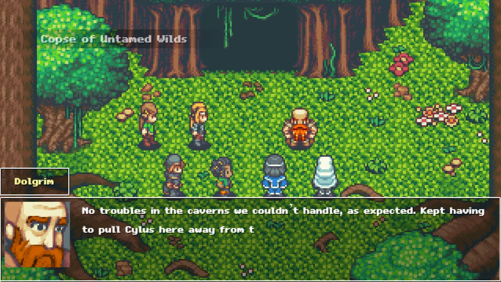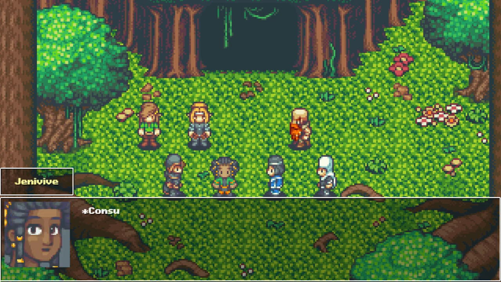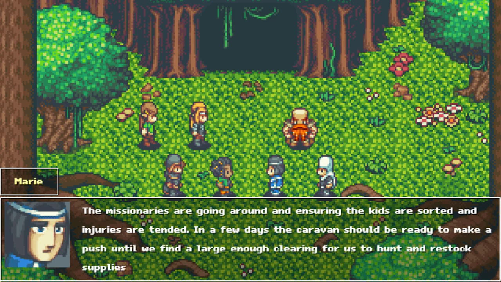Okay, and here we are at the entrance of the forest. No troubles in the caverns we couldn't handle, as expected. Kept having to pull Silas here away from trouble we didn't need, ha! Couldn't help it. Never been in caves before. All losses were around our expectations. We're currently taking stock of supplies. Need to make sure people can eat. The missionaries are going around and ensuring the kids are sorted and injuries are tended.